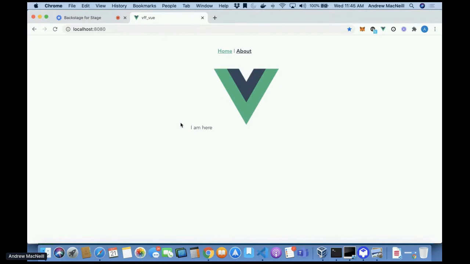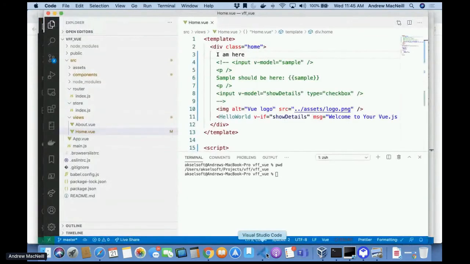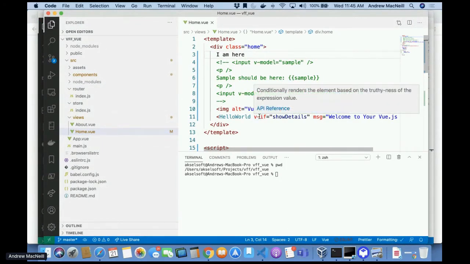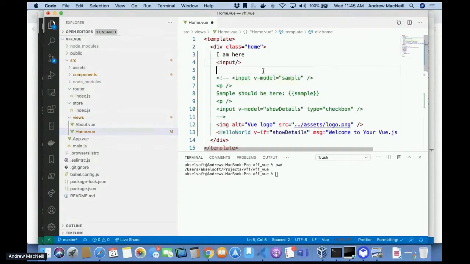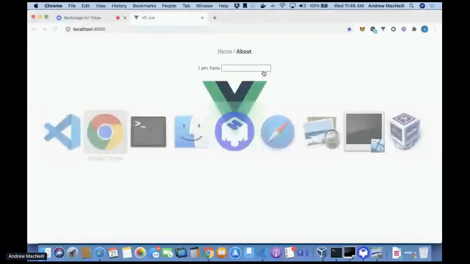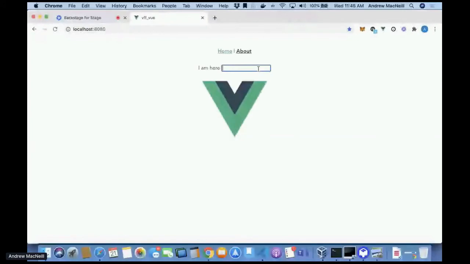The cool part about Vue, as I mentioned earlier on, is it's reactive. So as a reactive environment, what's cool about this is that I can create variables, kind of like what we do in Fox, where we're just creating variables, and they immediately react. So I'm just going to come under here, and I'm just going to type in input. So we just have a regular input box. I'm just going to put a basic break on here. We can see here, I am here. And typically, if you've ever done any kind of web development before, you'd have an input. You'd probably have to add an ID field to it.